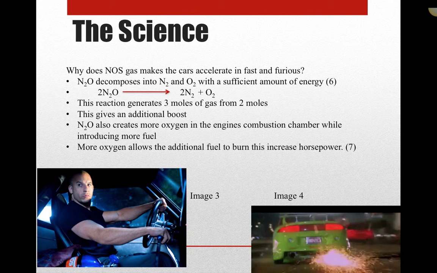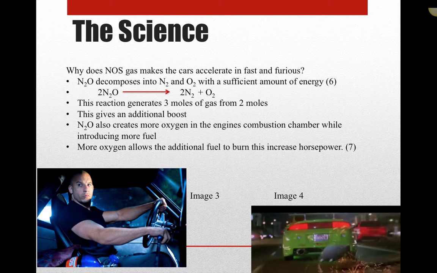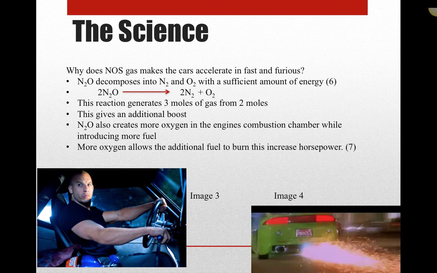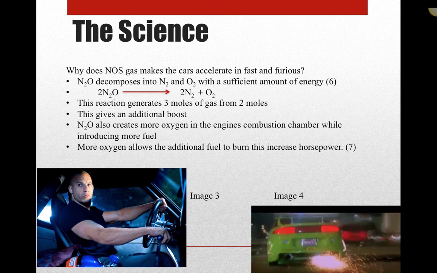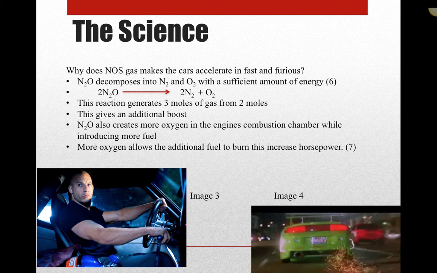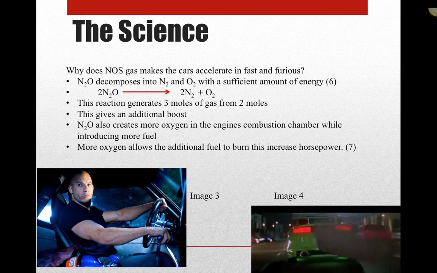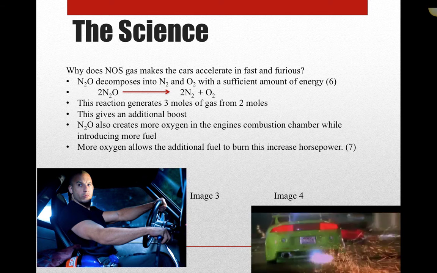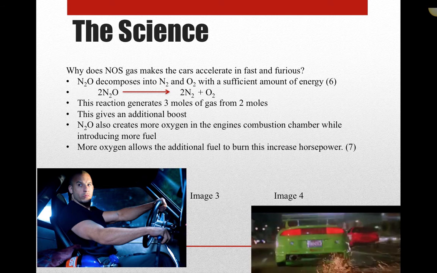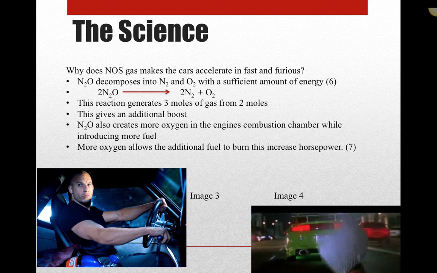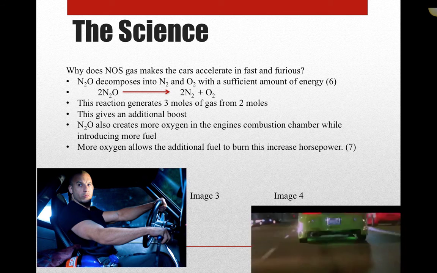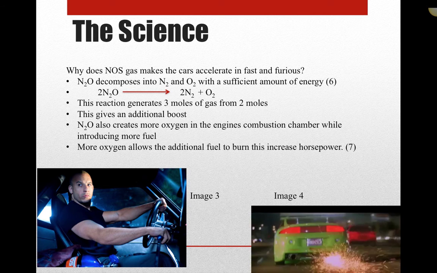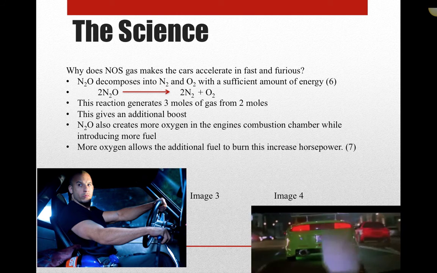This is one of the main reasons why the car accelerates, because in the combustion chamber, 2 moles of gas generates 3 moles of gas. This gives the piston an additional boost and makes the car accelerate. N2O also creates more oxygen in the combustion chamber, while also allowing more additional fuel into the combustion chamber. So the increase in oxygen and the increase in fuel means there's more combustion, more fuel is burnt, which leads to an increase in horsepower and leads to acceleration, an increase in speed.